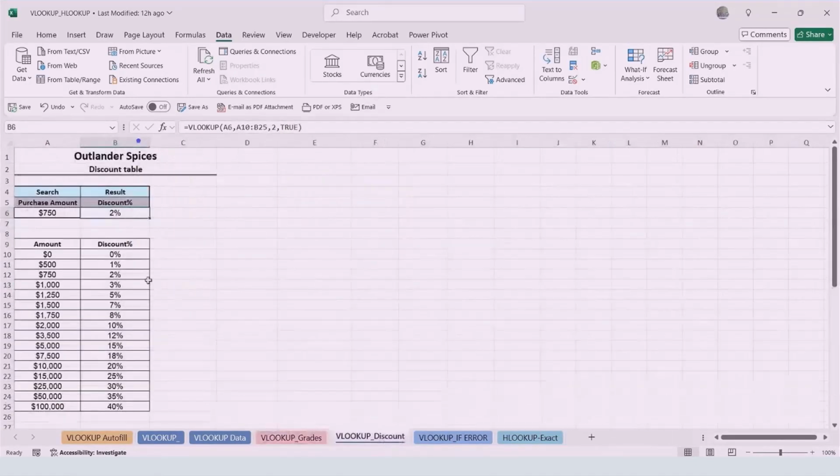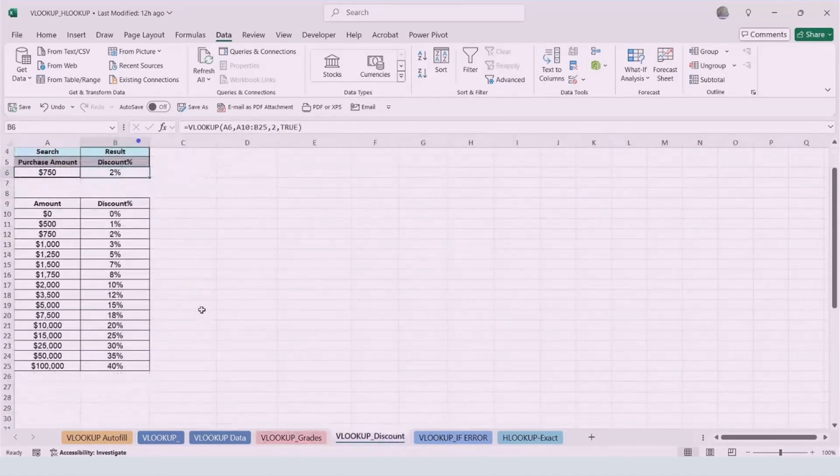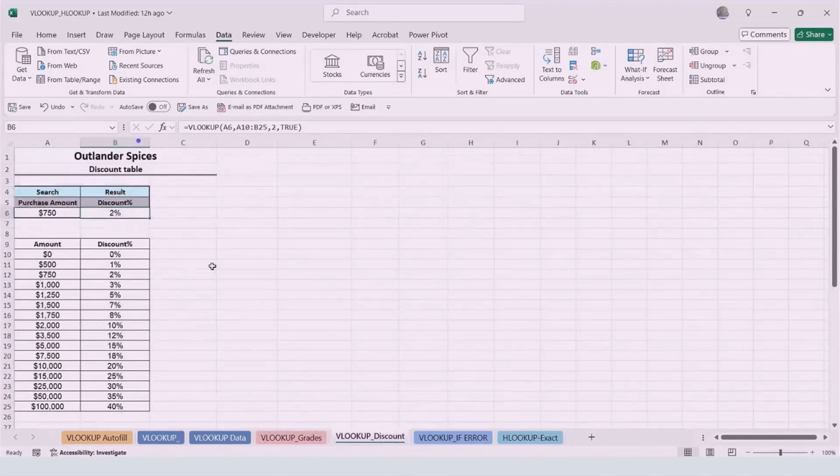Let's look at it in maybe a more numbers-oriented perspective. So once again, I'm going to start off making a name range. All right, but let's go ahead and take a look at this data. Let's just say we are in charge of sales for a retail shop, and we want to know how much discount to give people. Okay, so if they spend $750, you can see that they will get a 2% discount. If they spend $10,000, they're going to get a 20% discount, etc. But what if there's some vagary? Once again, what if they spend $525? Where do we go with that? What if they spend $10,003? Where do they go? Or $9,999? Where do we go from that?